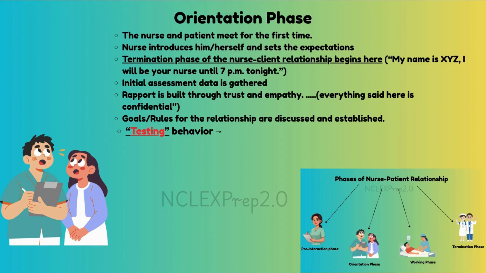We also, during this orientation phase, set the rules and goals for the relationship. Let's say the patient is here for a procedure, so the rules are like, you're going to be NPO until you go to your procedure. When you come back, we'll do this and that, and so forth.